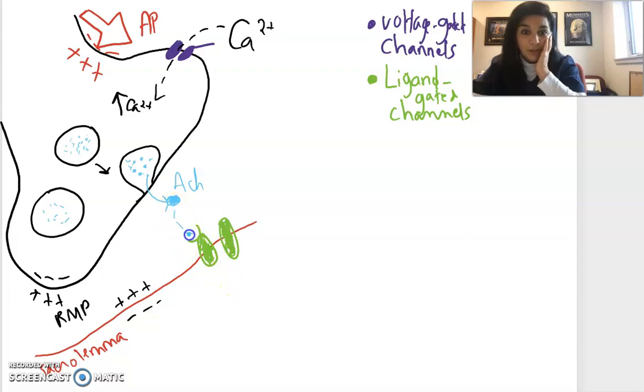So acetylcholine comes down here and binds on its receptor. Acetylcholine is considered the ligand. It binds on the receptor for this ligand right here, and that's when the gate opens. Normally the gate would be closed, but the gate opens when the ligand binds on this receptor. That's why we're calling this a ligand-gated channel. It's a channel that's always closed except when the specific ligand binds on the surface receptor portion.